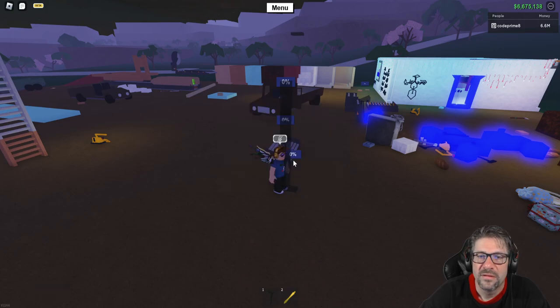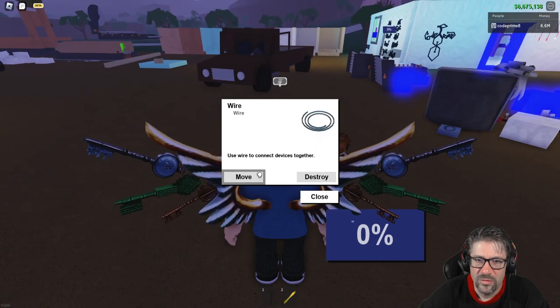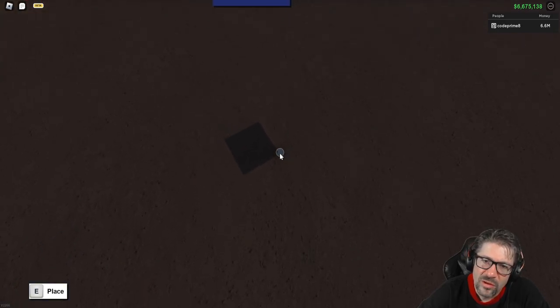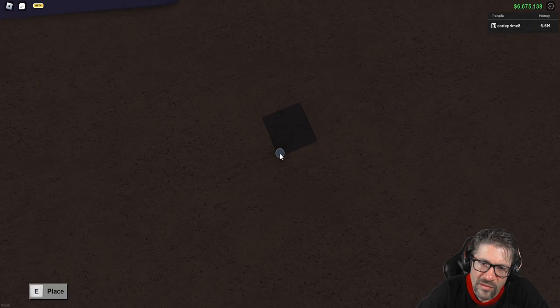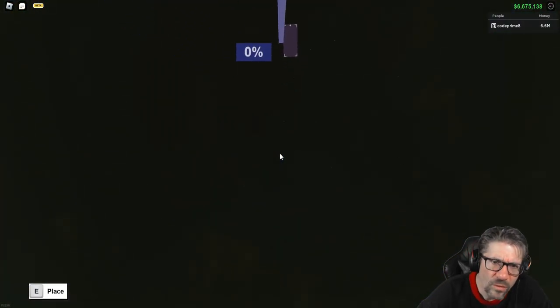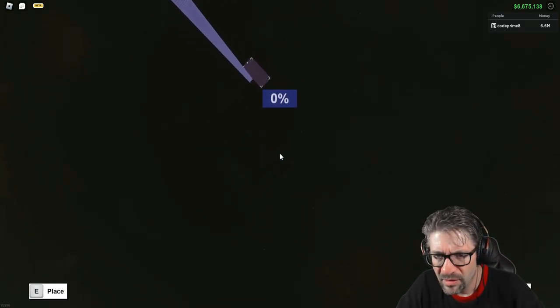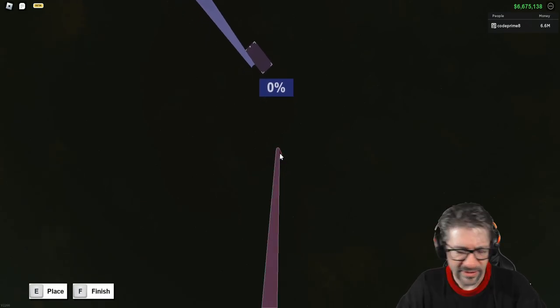All right, so let's grab one cord. Corner to, where is it at? Oh, I can't see it. Corner to corner. Finished.